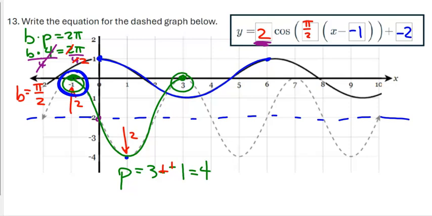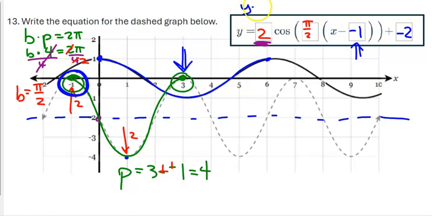So again, it's really critical that you figure out on the graph where the graph begins and ends for a period. And if you choose the number to the left of the y-axis, it would have been -1 for the c value. If you had gone to the right of the y-axis, then the c value would have been 3. And then you would be shifting the graph to the right, it's 3. Graph being shifted to the left, it's -1. And both of them are fine. It's just how you choose to shift the graph.